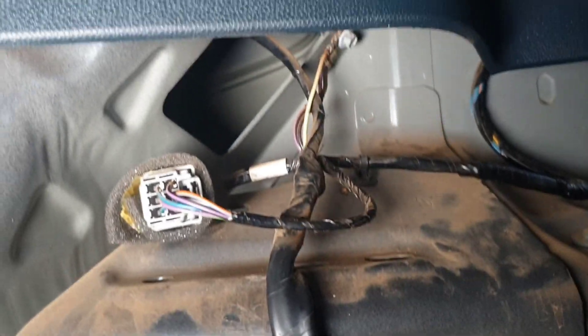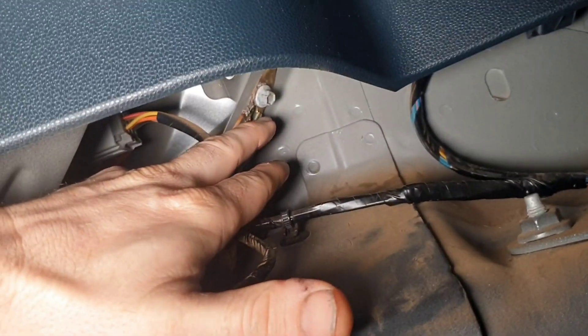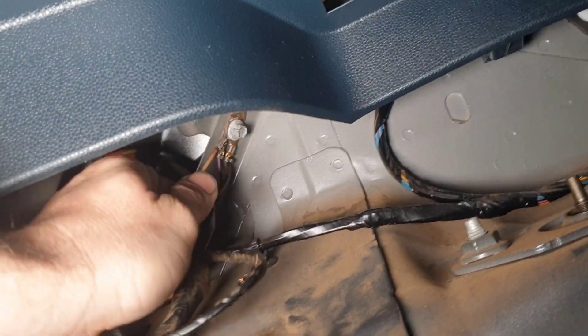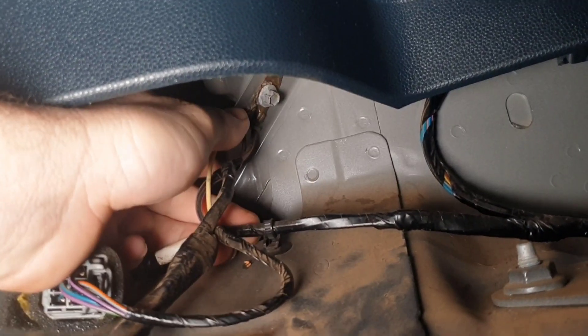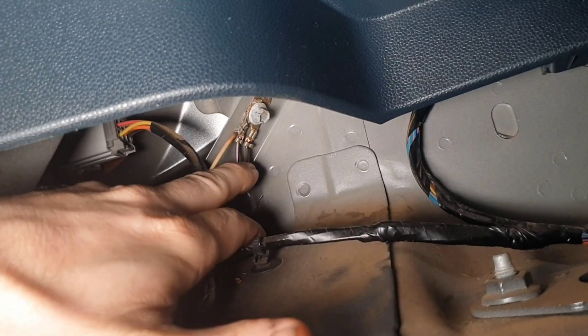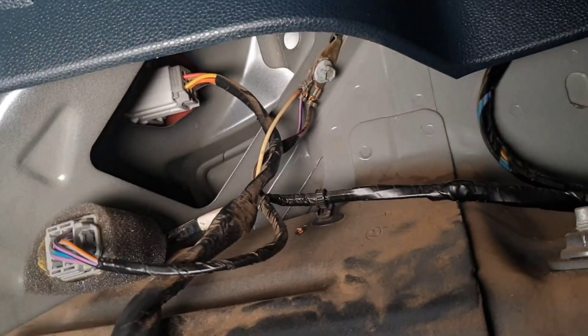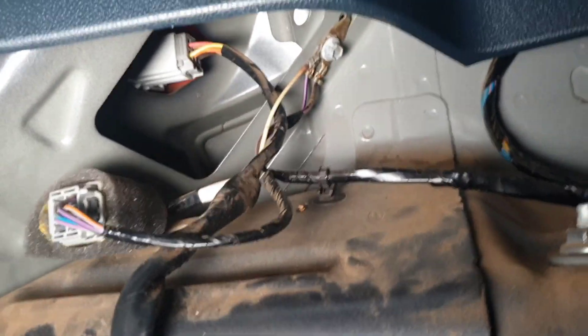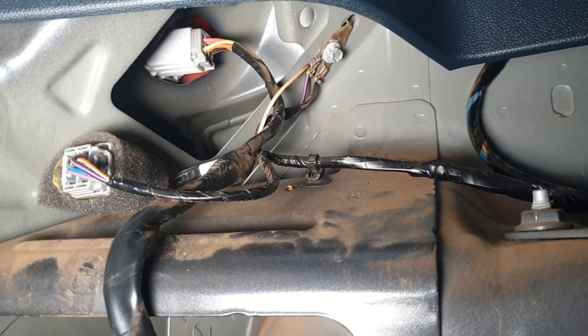That's 1.9 volts we want for our fuel pump. Just so you can see, the earth point for the fuel pump is up here. It's shared by three other wires, and I can tell you this white one is quite warm and it's starting to burn away. There's our black and violet. I've put an ohms meter on there - I'll actually do it for you just to show you the difference between using an ohms meter and using voltage drop.